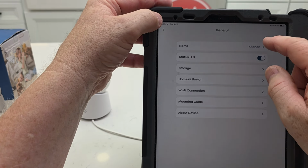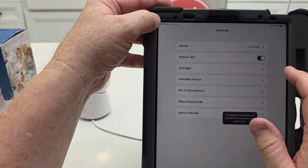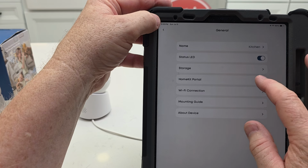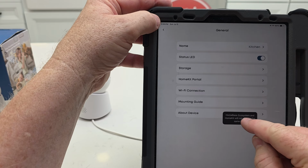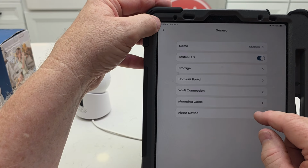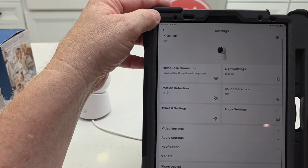General: change the name, status LED, storage, HomeKit portal. Oh, HomeKit and HomeBase will not work at the same time. That's interesting. Mounting guide and about device. All right.